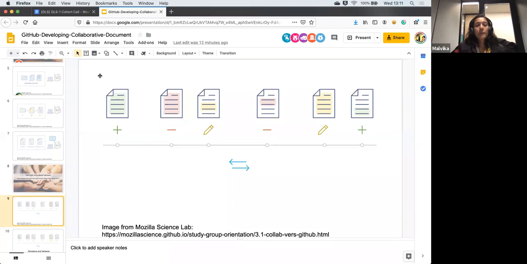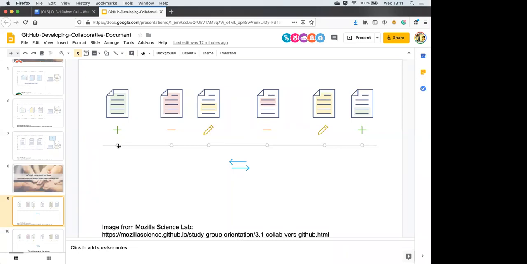So for example, in one timestamp, something was added in a file. In the second timestamp, a huge part of that file was completely edited out. Then someone edited something in, then edited out, and so on, right? And all these timestamps are stored. In a minute, we will look at GitHub.